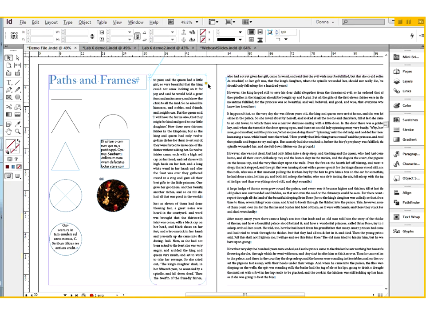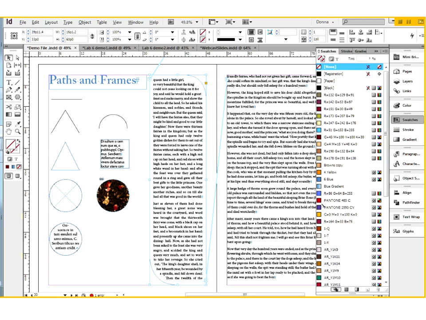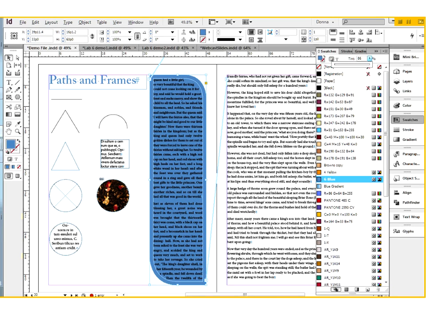If I instead hold my Shift key down, I can modify just one corner at a time, whichever one I select. And now you can see I have something a little different. I'm going to shade this just so you guys can see the shape a little bit better here.